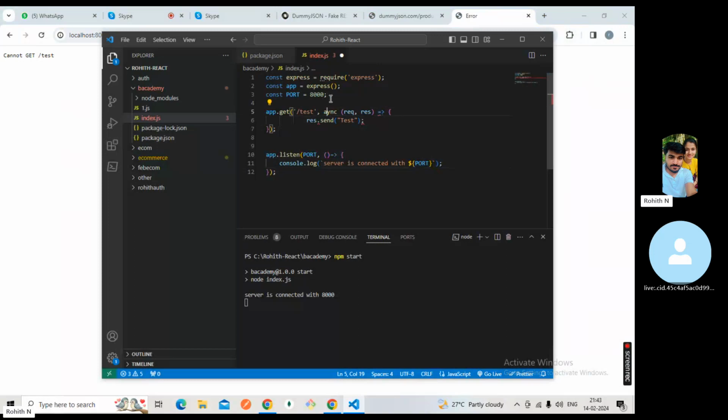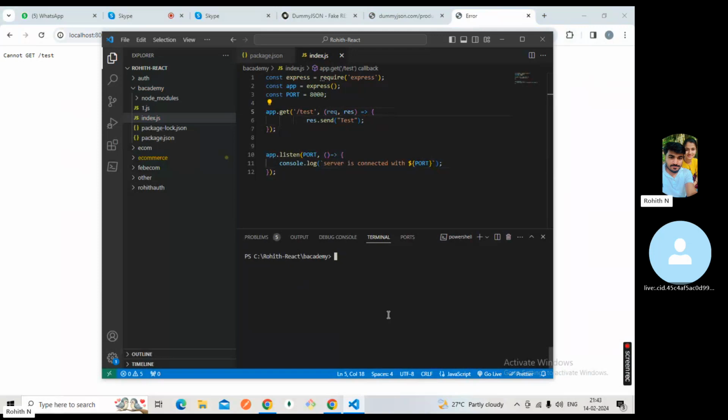I will take back async because I don't use it. No use of async. Let me close this server, because if you make any changes in our Node.js file, in that case we need to restart our server. For that reason, I'm installing nodemon.